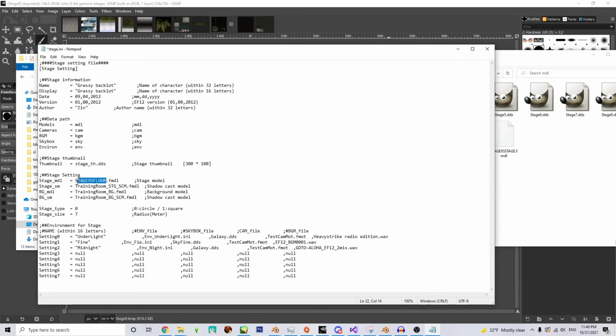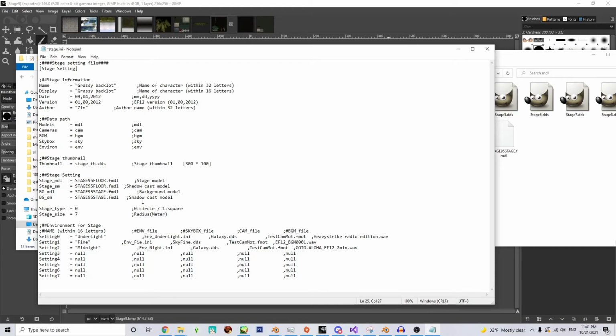And the shadow cast model, you don't have to care about that unless your model is seriously high poly. You can just copy and paste the same thing. And the BGMDL is stage 95 stage. You can change the stage type, either circle or square.